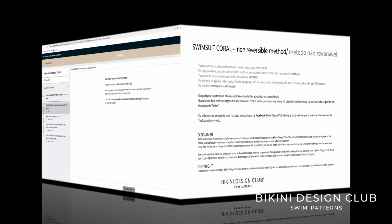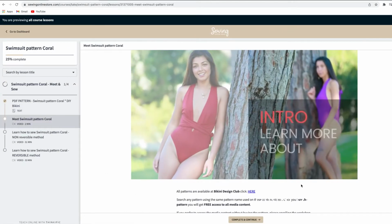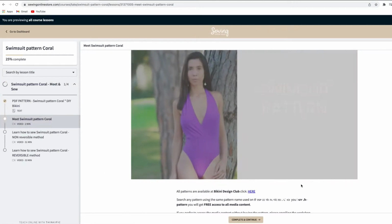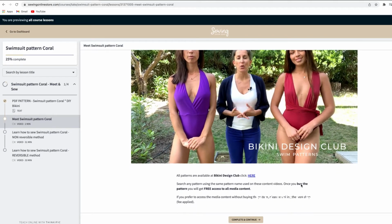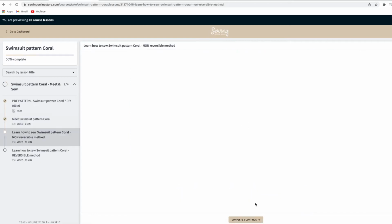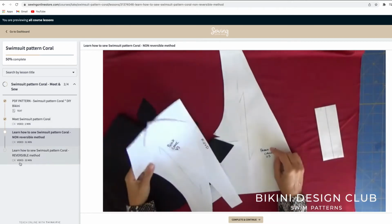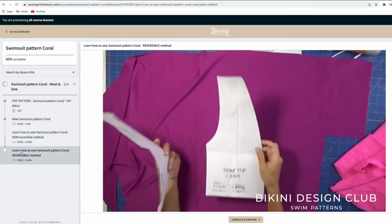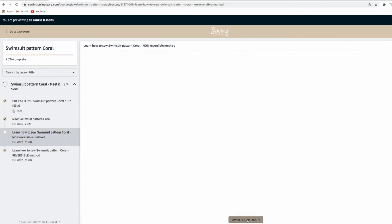For instance, for the coral swimsuit, you have two alternatives, the non-reversible method and the reversible method. I'm showing you here, for instance, at sewingonlinestore.com, the platform we use for some of our tutorials, how you can easily follow the pattern video, the one I'm showing you now, and also then the two tutorials available. All of this at sewingonlinestore.com.